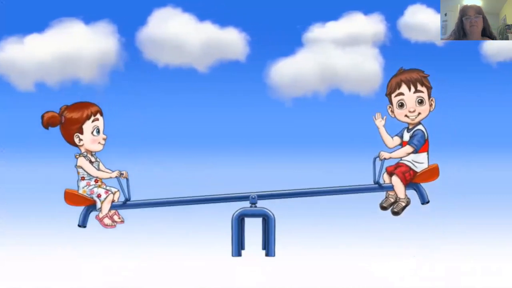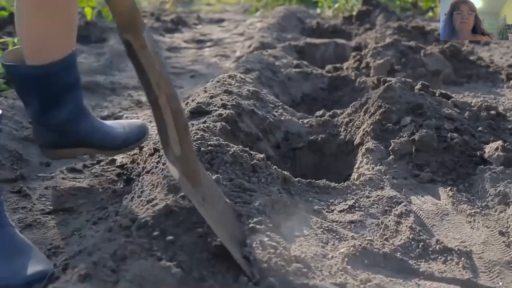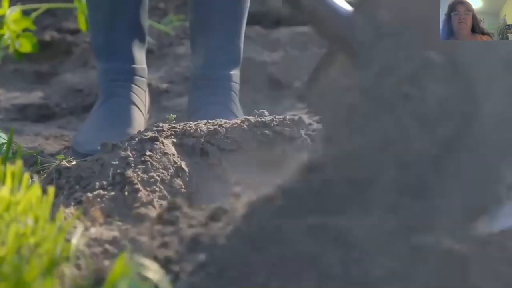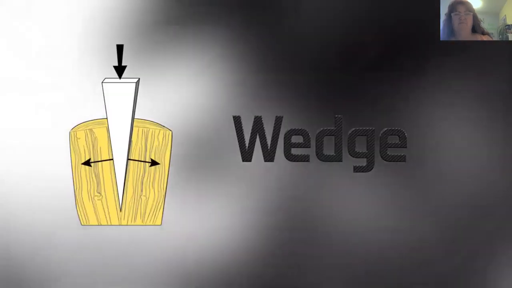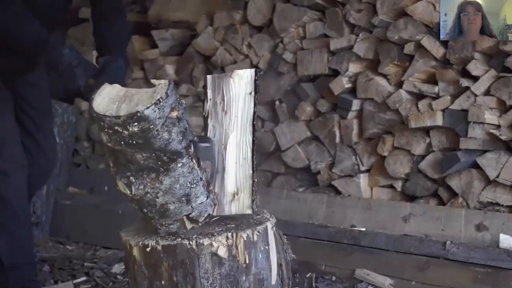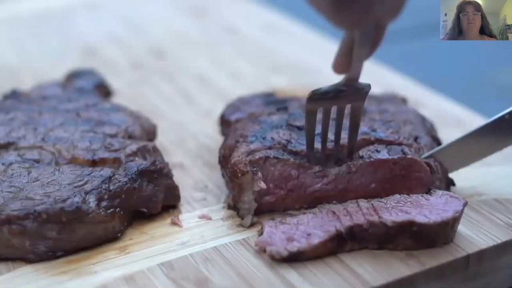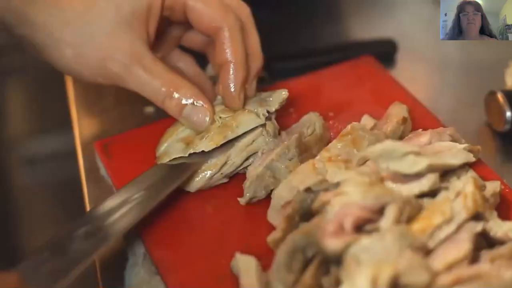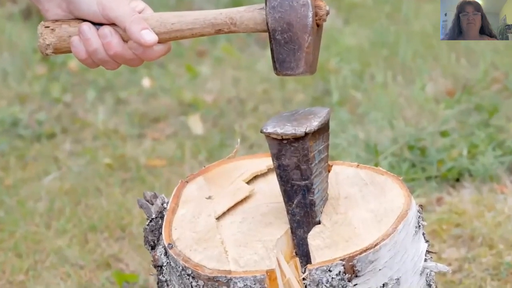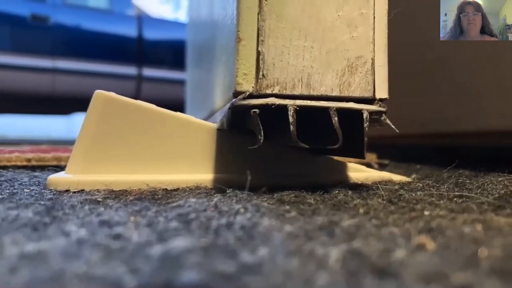Hi. Hello, friends. The shovel is a combination of 2 simple machines, the lever and the wedge. Yes, the wedge is a simple machine and very powerful. With the wedge, I can split wood. With a knife as a wedge, I can cut through steaks and chicken and vegetables with ease. I like the wedge. I can use it as a doorstop and keep my door open. A nail is another example of the wedge, a very small but important simple machine.